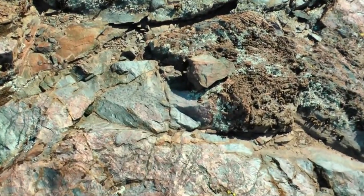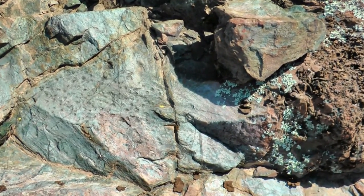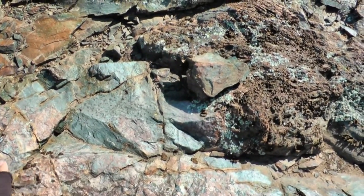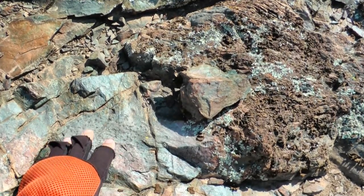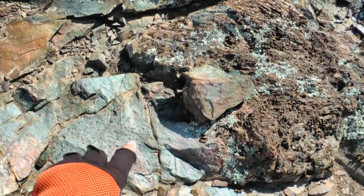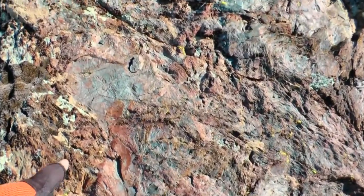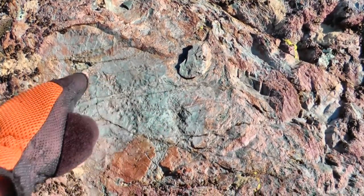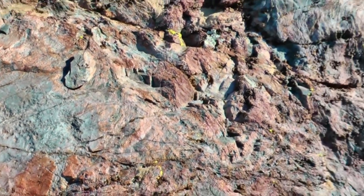Look at this right here — can you see it? I can, because I've already seen a few of them and my eye is acclimated. That is a petroglyph. It might not look like much, but it simply means that man made a symbol here — a series of peck marks. Ancient man, thousands of years ago, made this image. Its meaning has been lost in time, but it did have a meaning. Here's another one — a series of peck marks going this way, one going this way, and one going that way.